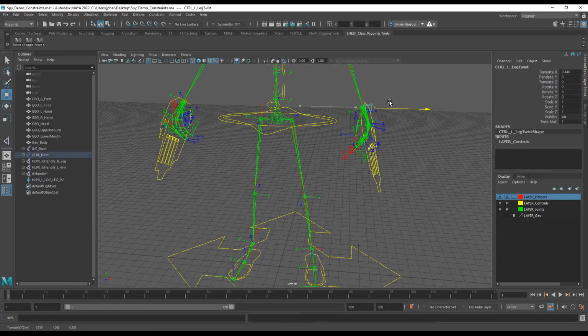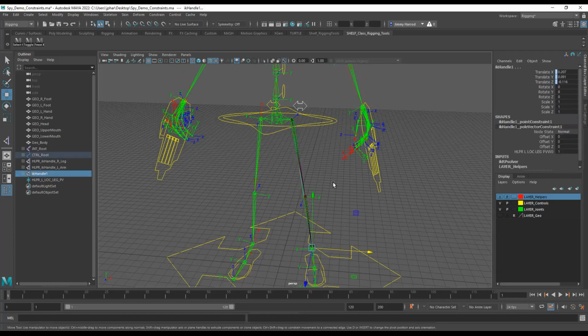So again, we're using the X translate to twist the leg, and we're going to be multiplying that value by the twist molt.